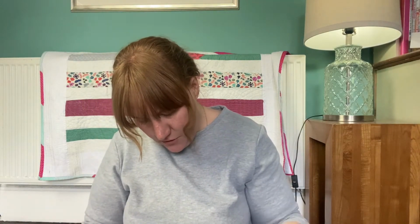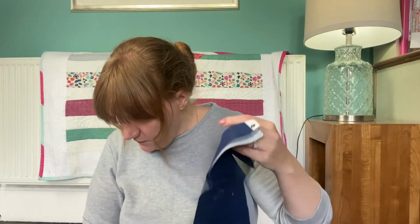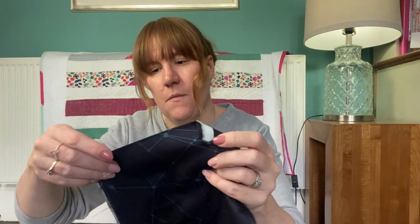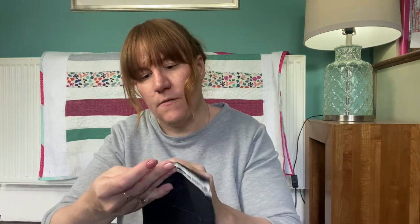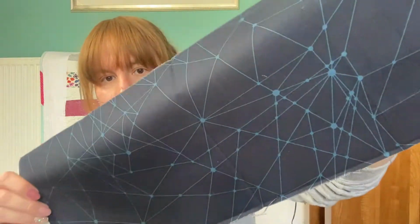Okay, then I've got 2 blue ones. So this one doesn't have, is it this one? This one, I don't have the fabric name. It might be on here. Andover, anyway. Maybe somebody knows the name of that.